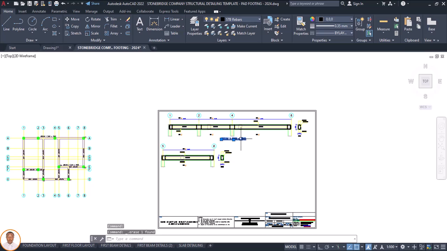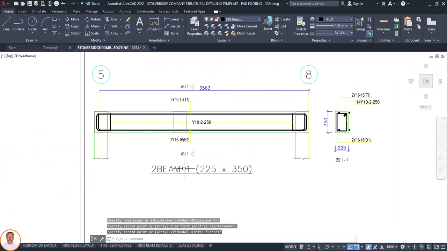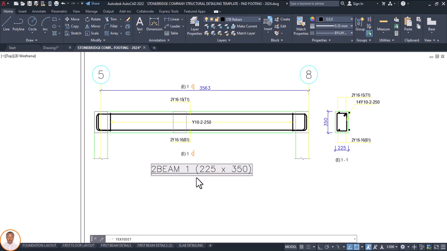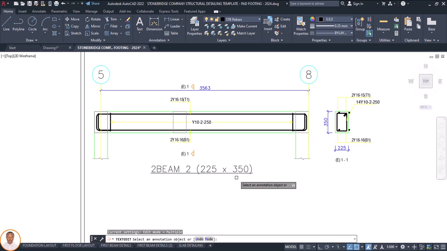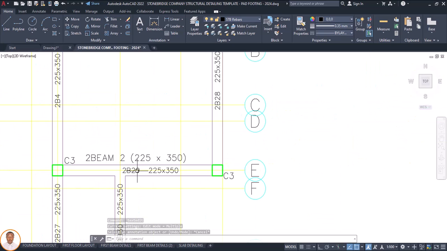So I'll now come to this place. Is that okay? CP, enter, then move it from here, copy from here and put it somewhere here. And once that one is done, you can see how fast it is. Is that okay? How fast is it? It's my system that's somehow slow. You'll be faster than doing this one, then 2. Is that okay? Because that's what we are having. Is that okay? Beam 29 is what? Is 2. You need to target that's what? Beam 2. So I'll look at this.